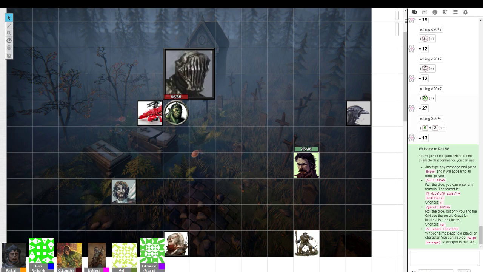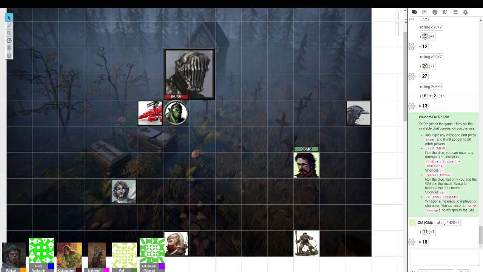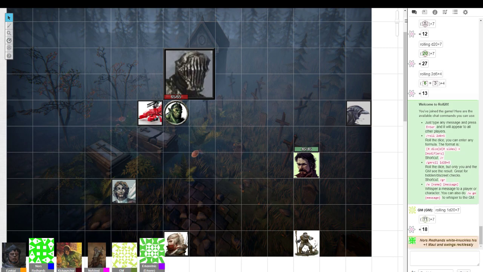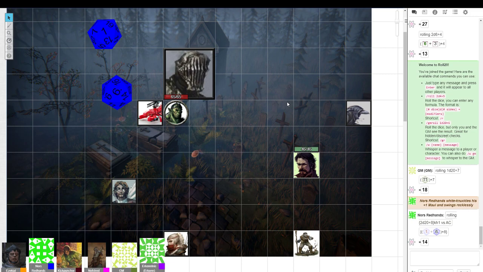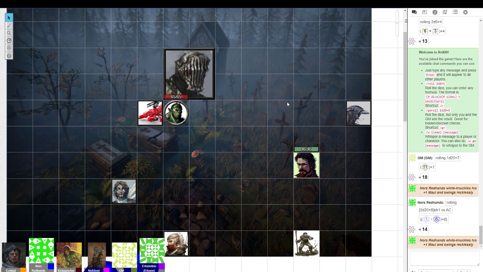All right. We move to, I don't know, the shitty rogue. He takes another shot with her hand crossbow and misses. Nors, you back up. All right. D4 is not going to help that, so I don't even need to bother to roll it, I don't think. Let's take a second attack.